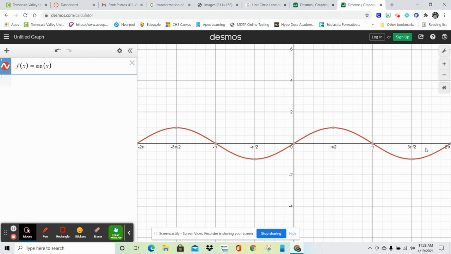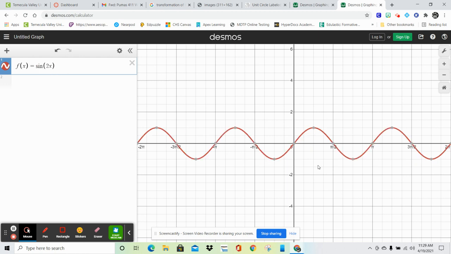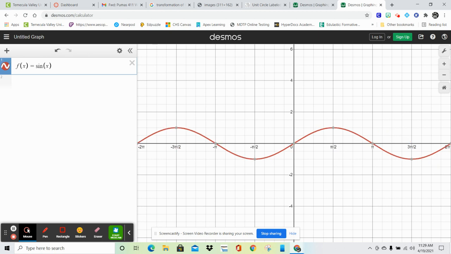Okay, if the period was condensed, which we're going to talk about in a couple weeks, so real fast, if I threw a 2 in there, now the period is condensed to just pi. You see that period? It's reduced. It starts to repeat after pi now. Take out the 2, and the period doesn't repeat until 2 pi.